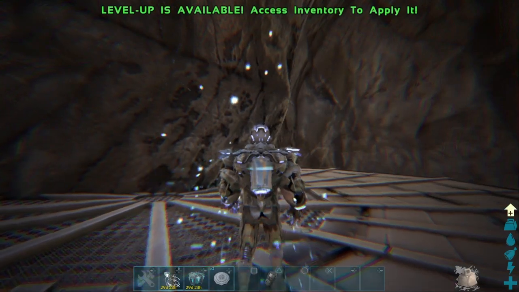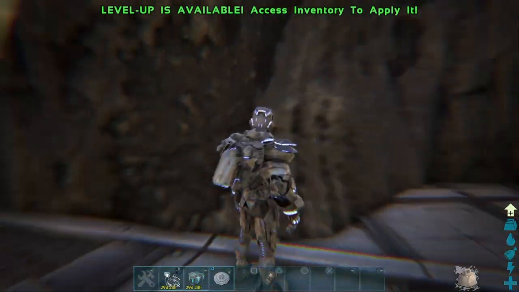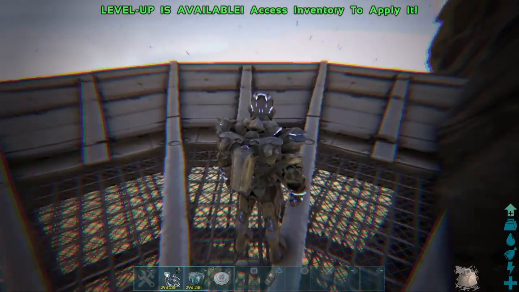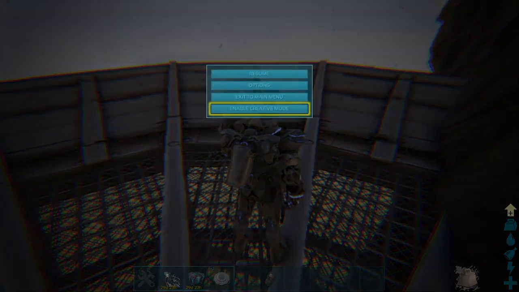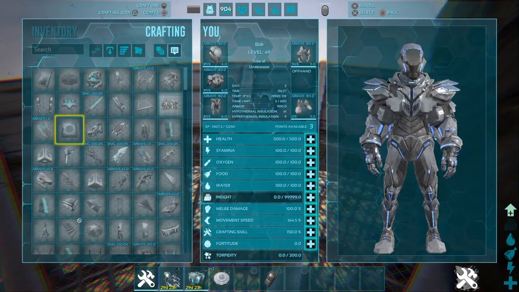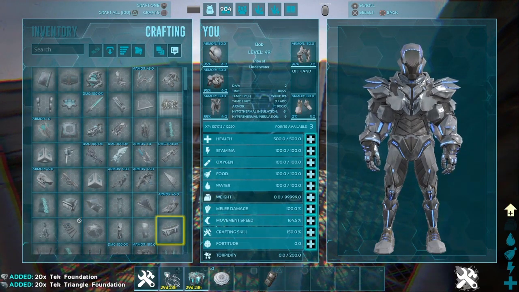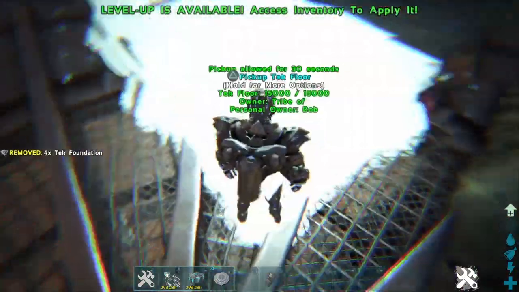Right now you can see that I'm walking behind here, and there's an invisible wall right here. You can't build behind the invisible wall and can't get closer to it. It will damage you. Let me show you guys that you can build right here. So I'm gonna get some tech foundations. You can build right here.